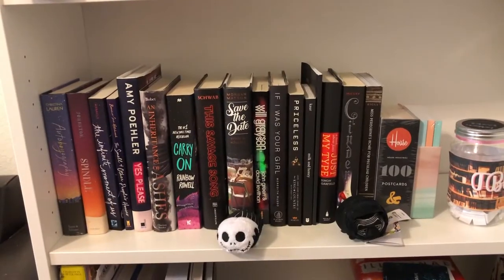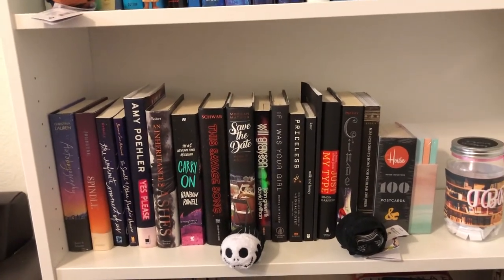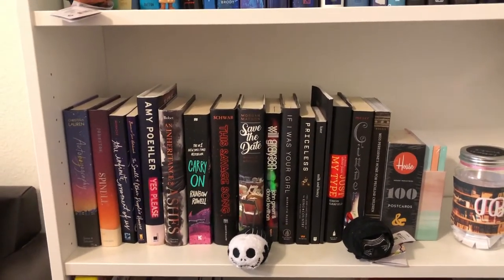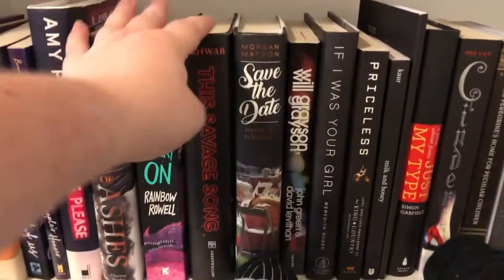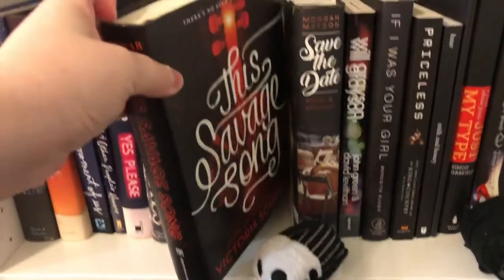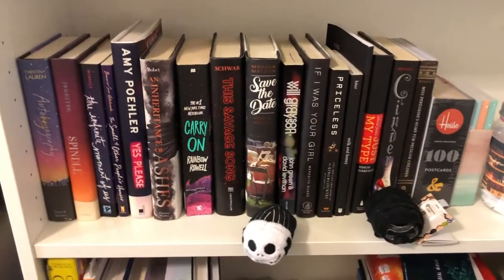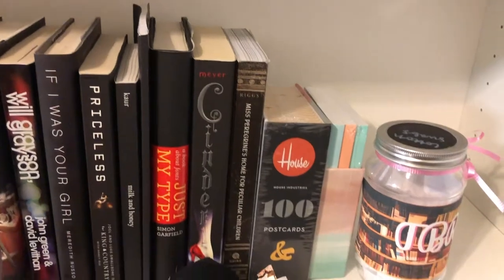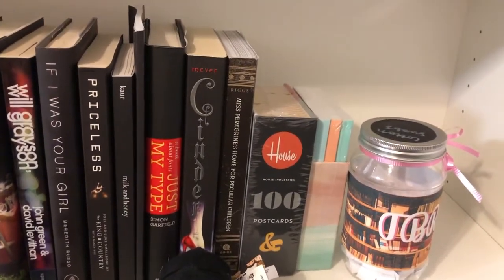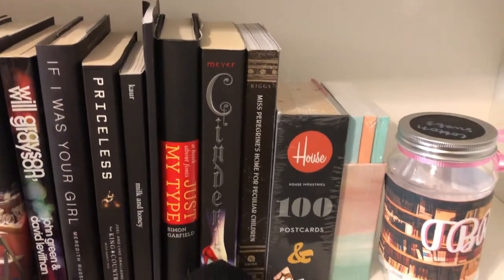Now we're hanging out on one of my lower shelves. The reason I like these bookshelves over the other ones is that there's a lot more space, so I don't have the issue of things not fitting. I have This Savage Song by Victoria Schwab — this is the first book in the This Savage Song / Our Dark Duet duology. And here are two of the books I was hinting at saying I have the first in the series on the shelf — it's because I don't own any of the others, and I liked the look of them here.